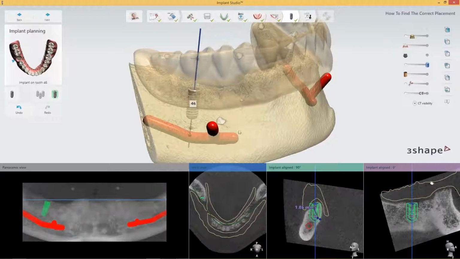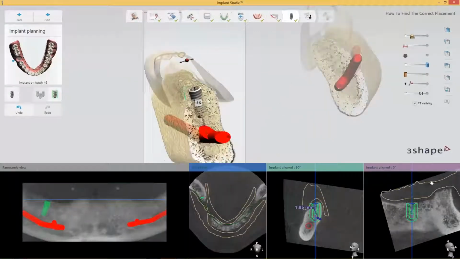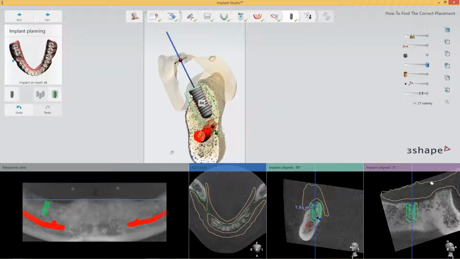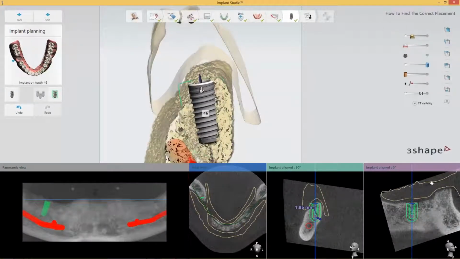So just close that one, and I wanted to show you this as well, because here we can see that it's fairly well positioned, but I want to check how it's really looking there. Here I actually have a tool that I can use, so I can watch the implant from all directions. If I see it here now, I can see that it is a little bit outside.